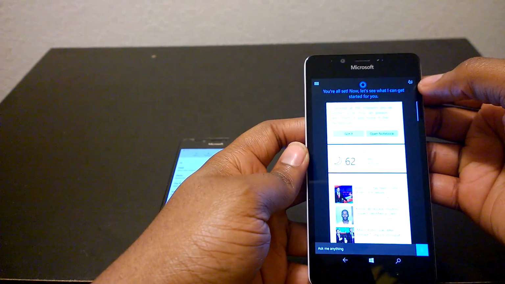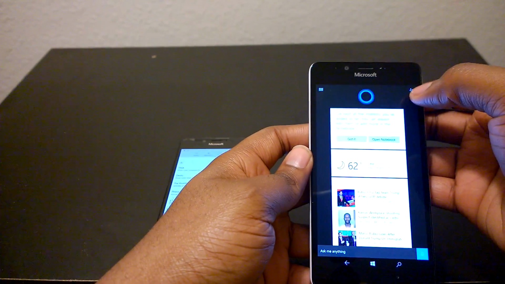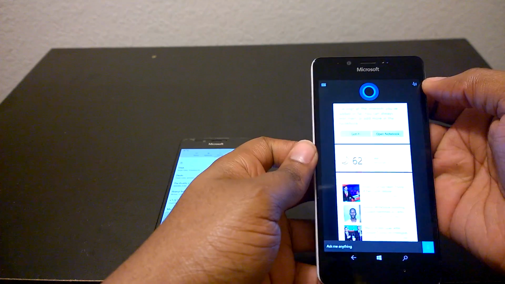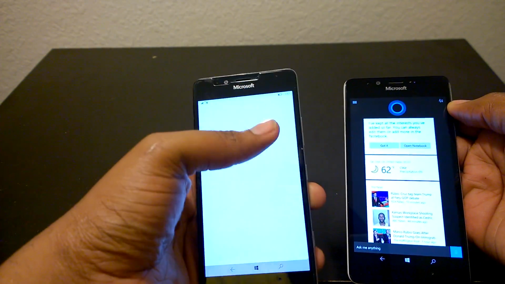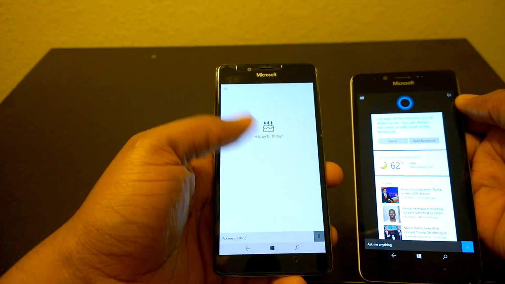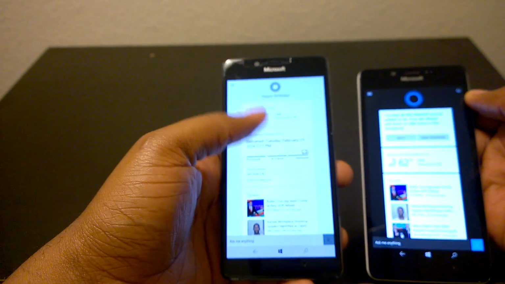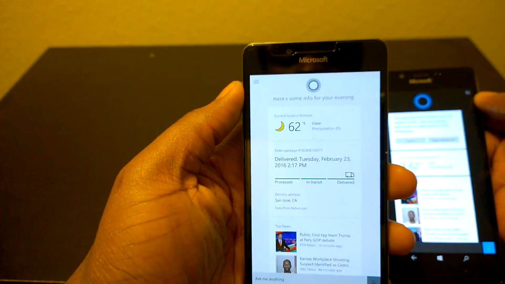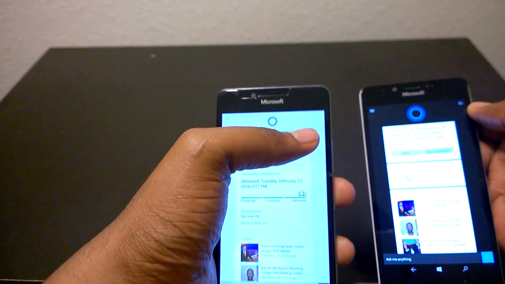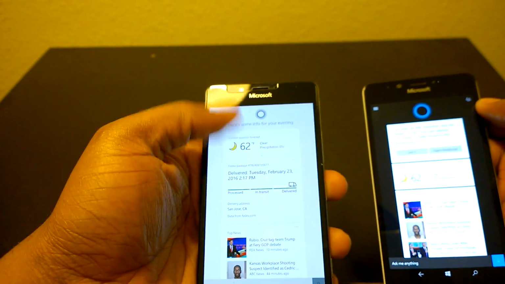So as you can see on the top right here, Microsoft returned the music tag, the music search button. If you look at the regular build, it is missing. It's actually my birthday. It's nice. So you can see the music search button is missing in the regular build here.